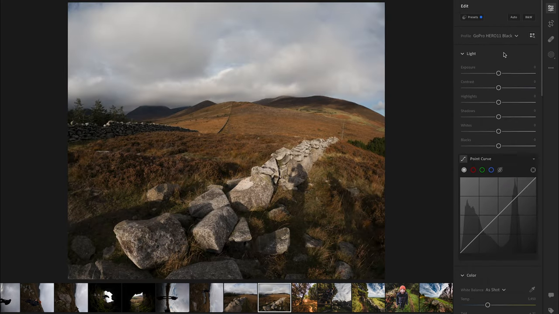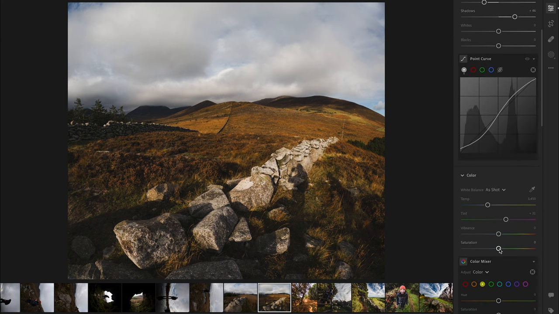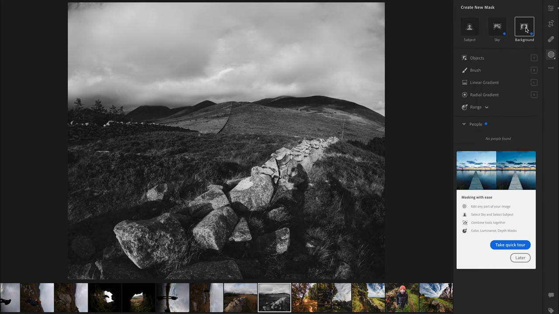Okay, this shot here, I'm gonna pull up the shadows, I'm gonna pull down the highlights. I'm gonna add some contrast into the image. I'm gonna pull up the shadows a bit just so it looks a bit more flat and film-like. Pull down the contrast, and then I'm gonna remove the saturation, get the contrast and everything looking the way I want, and then add the color back in. So let's even do the sky without.